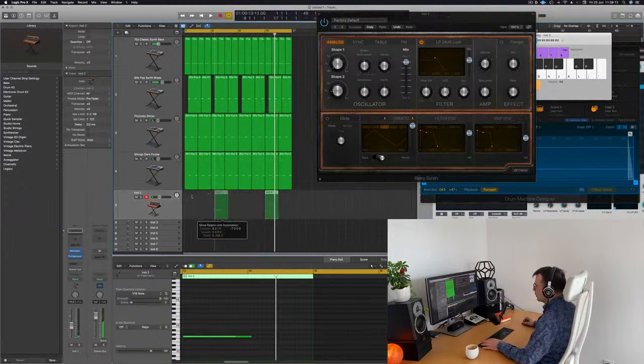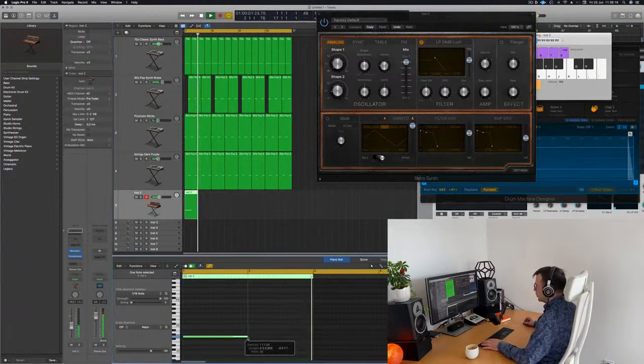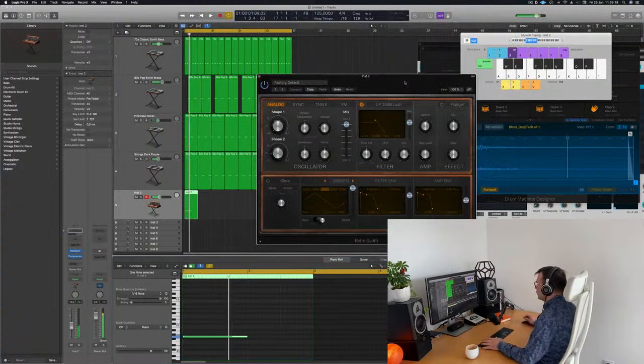Okay, so this is how to make it. I think I would like a little bit more decay into this.